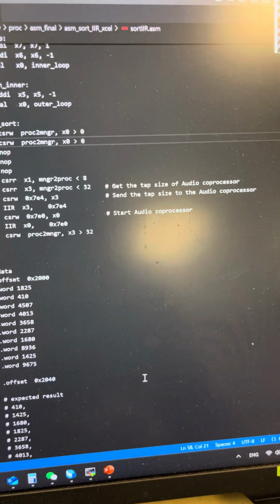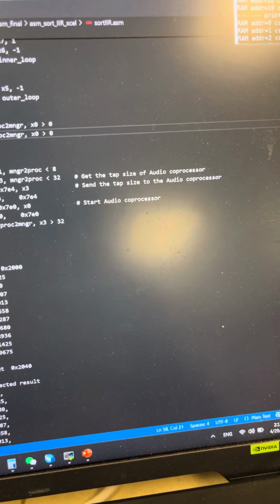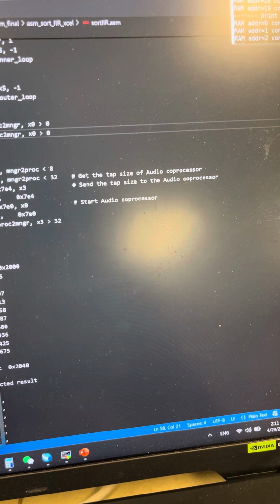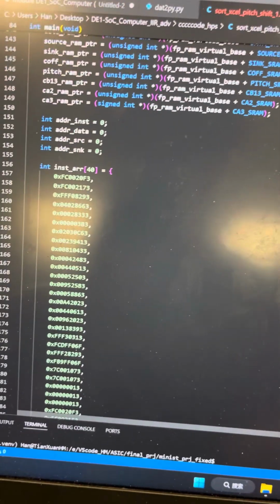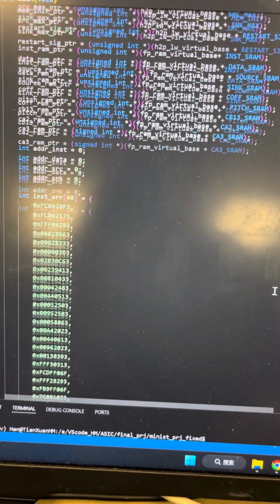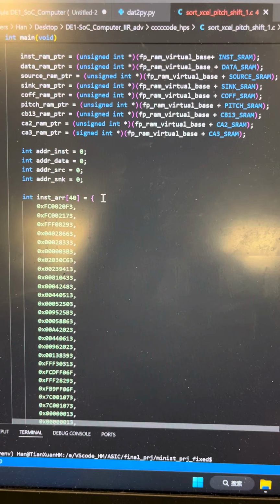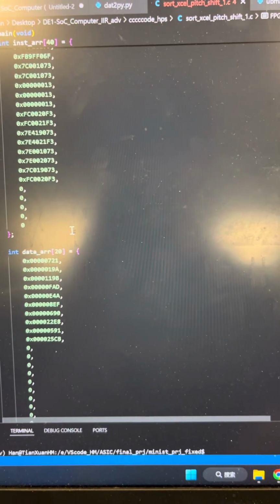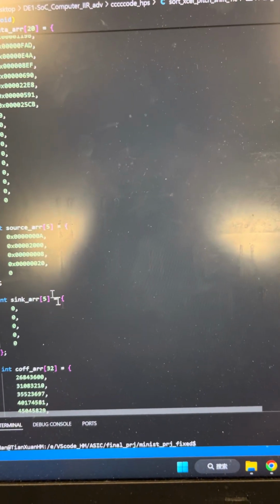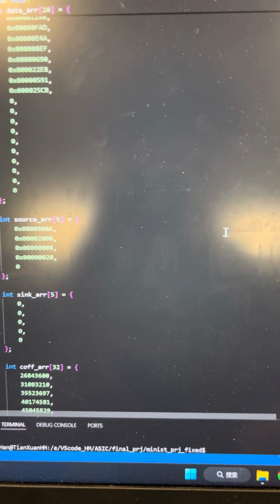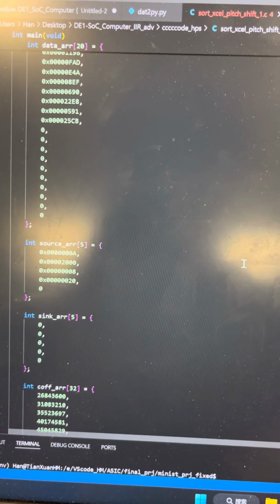And besides, based on this assembly code, I also got the disassembled version to be downloaded by the FPGA side. So here you can see the disassembled instruction and disassembled data, source value, sink value.